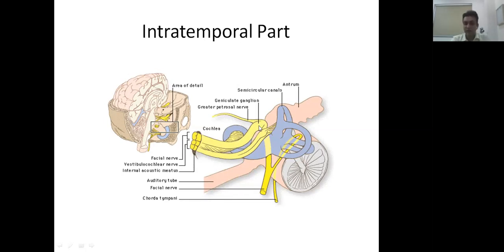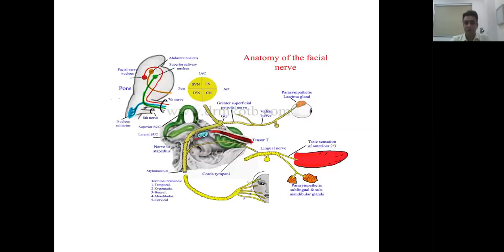The labyrinthine nerve then goes ahead. As we can see, it goes above the labyrinth. This is the labyrinth. The entire vestibulocochlear portion is the labyrinth. That's why the nerve is called a labyrinthine portion of the nerve. Fine. So after the labyrinthine portion of the nerve, here we see that this is the labyrinthine portion of the nerve.